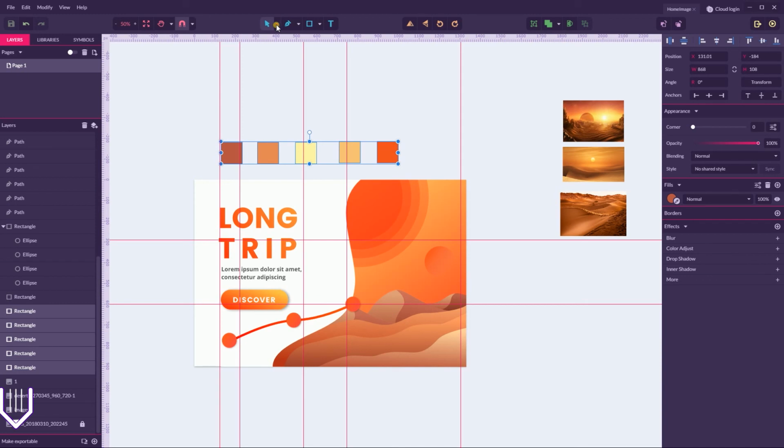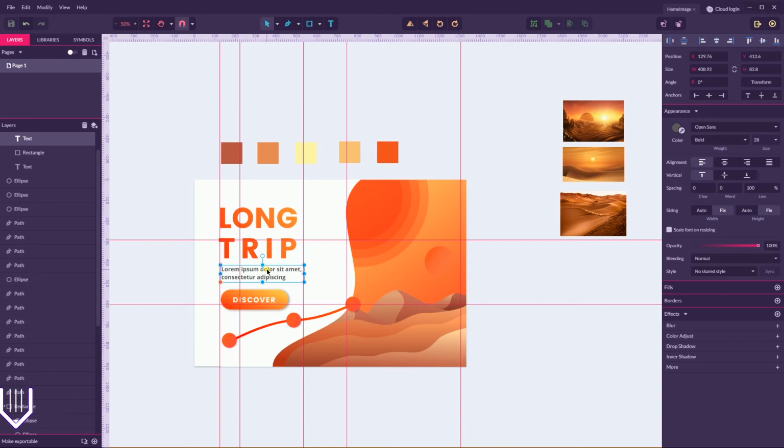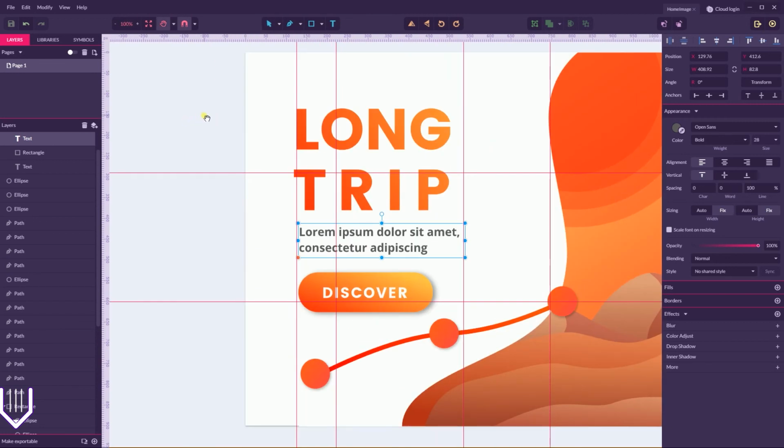So let's place a minor element in the design. It's our hamburger menu.